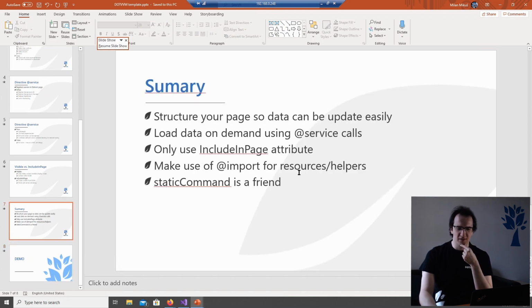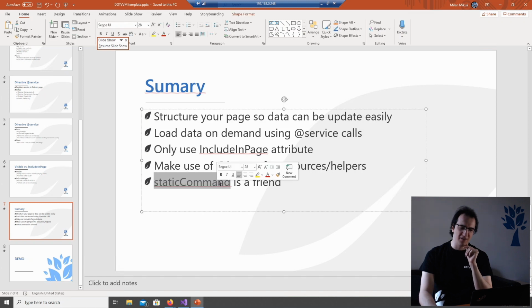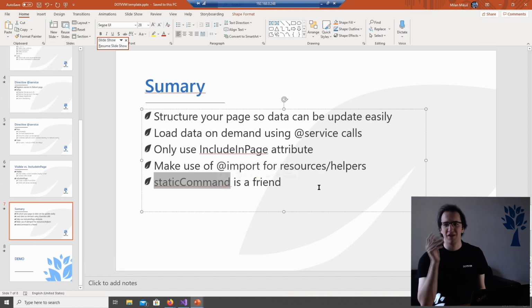Make use of import to make aliases, so you can call static types easily, and also once again, the static command is your friend. Imagine how you could use static commands on your page and only use classical commands, the old workflow of going back to the view model and changing things in the view model using an old-school command, when it is really necessary.